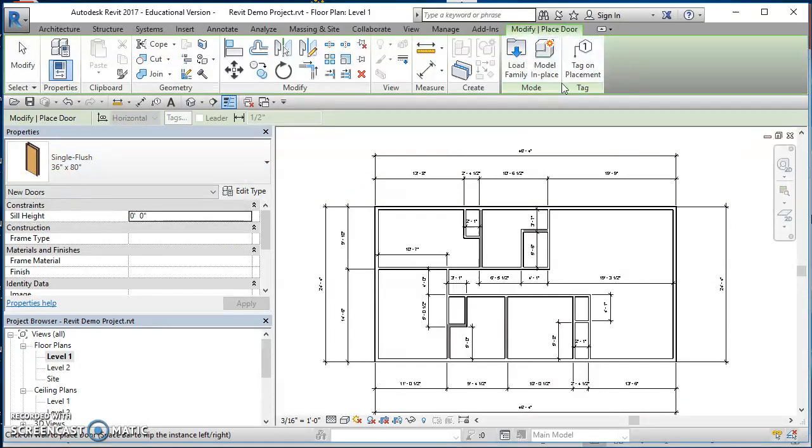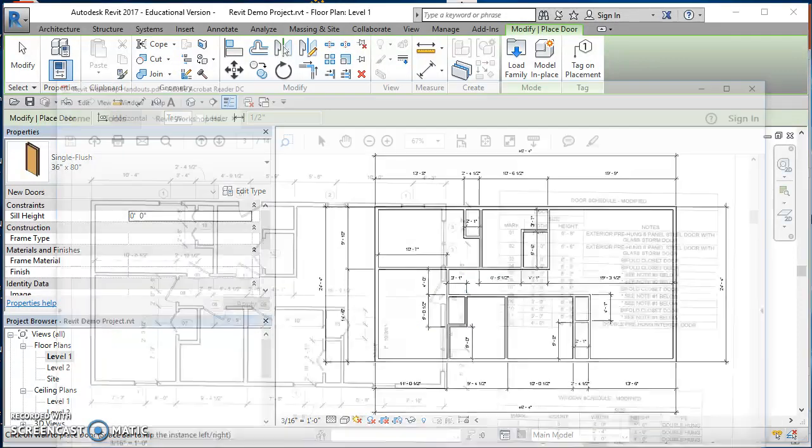Like what we were talking about with walls, I always want to check this green tab. So I've got the option to either tag when I place it or tag later. I'm going to go ahead and leave that unselected, and I'm going to tag them later on in my project. So then I've got my options bar here. There's nothing here in my options bar. I take a look down here through my properties. So it's going to put the bottom of my door at level one. So that's what I want. Everything else there looks good. So I'm ready to place my door.